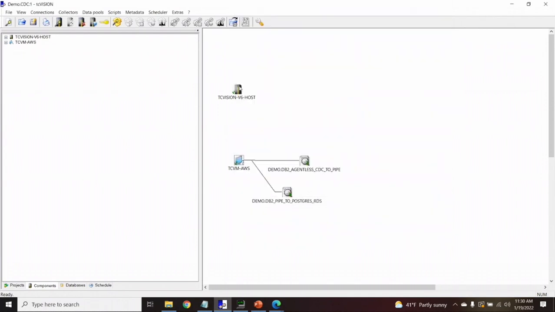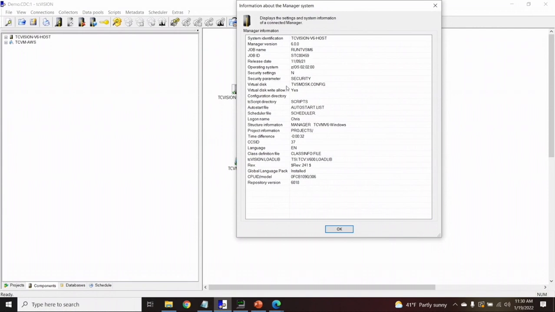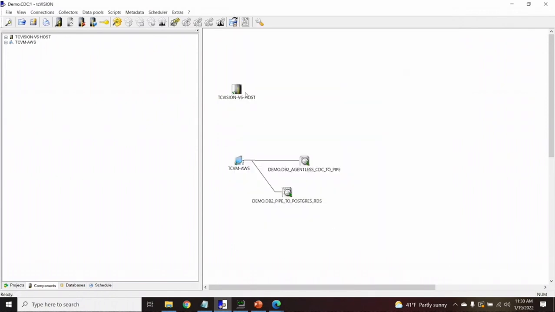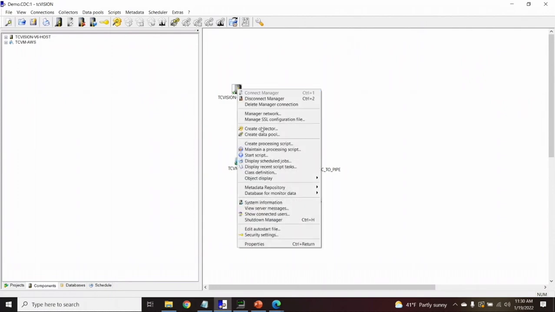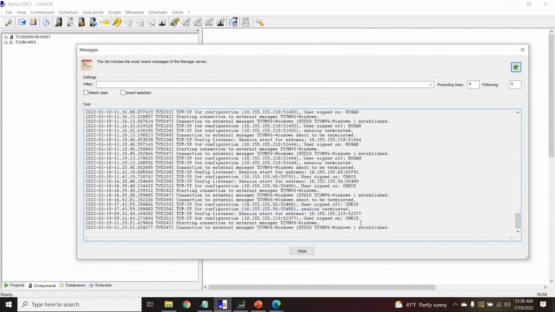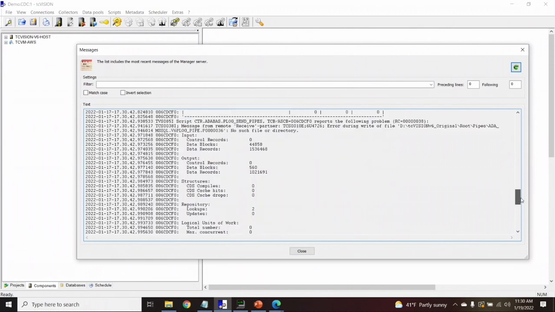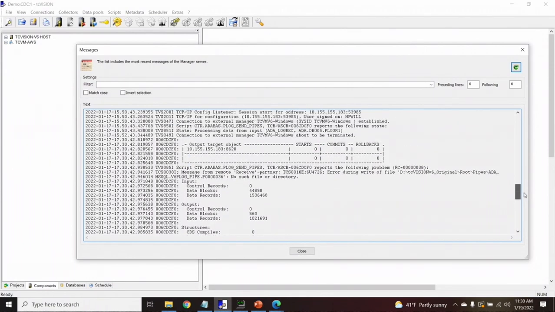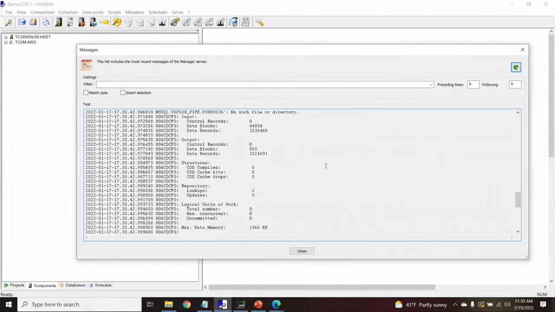I can do the same thing for my mainframe environment as well. And I can see here's my mainframe started task name and my operating system level, z/OS. We have our load library where the code base tcVISION's using, version information. I can also see logs as well. So I can click on these things and see whatever recent logs written off by the manager. Looks like a bunch of disconnects, reconnects from Chris. Here's as well some stats from a process that was running at one point, moving some data.